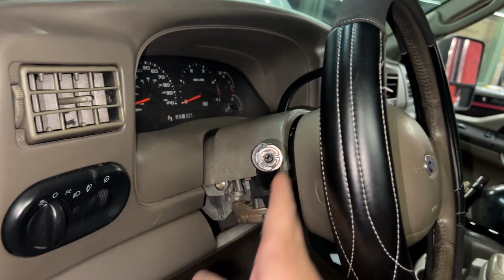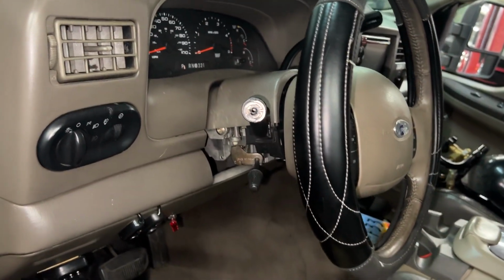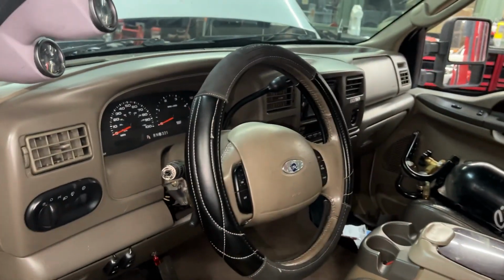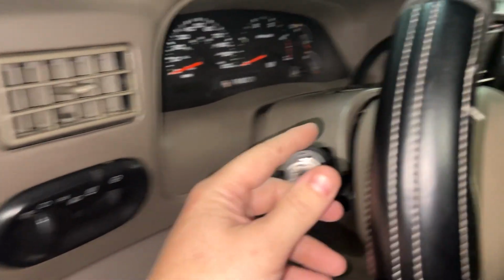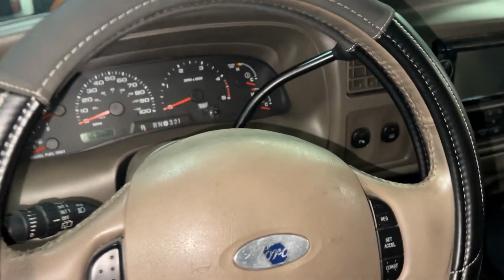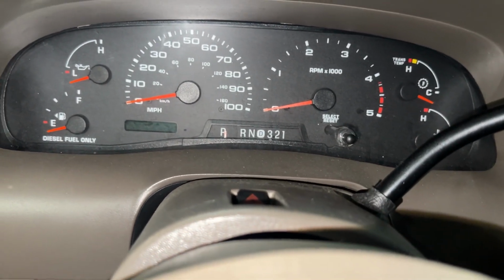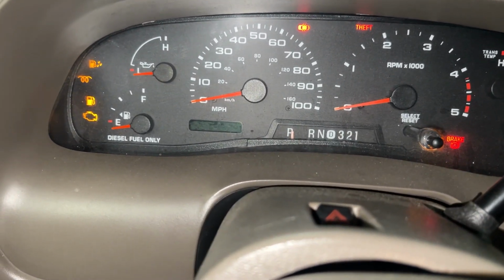The old owner, when I got it, it wasn't running, and when he was trying to get it running before selling it, he just started tearing things apart or whatever. So not a big deal. You can see a little damage done to this turn signal thing, but overall not too bad. See if we can get the mileage. I forgot how many miles are on it.